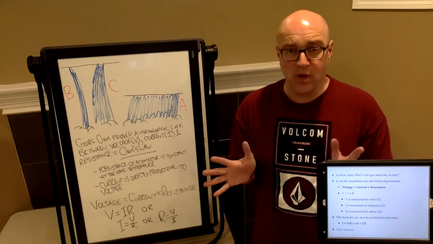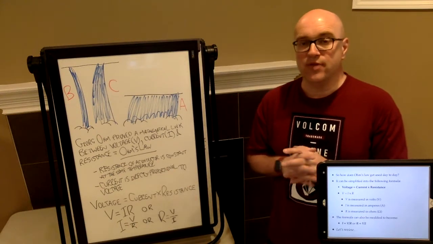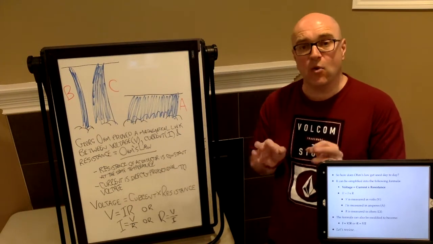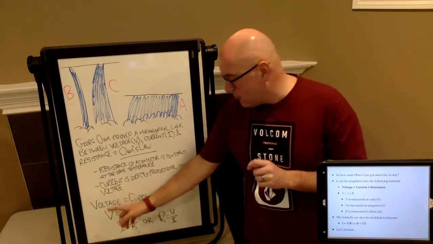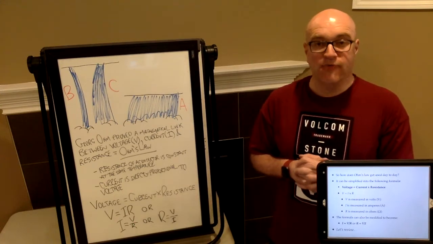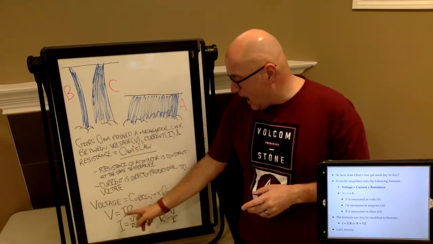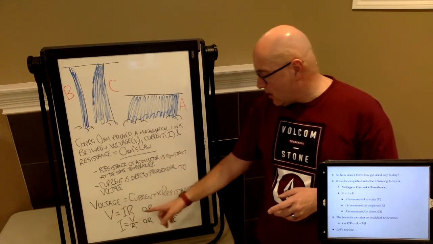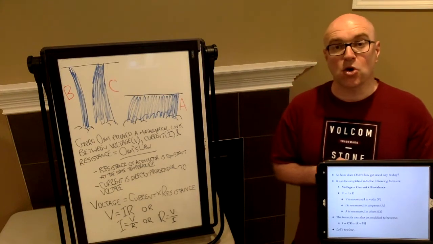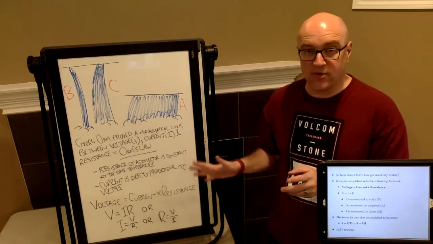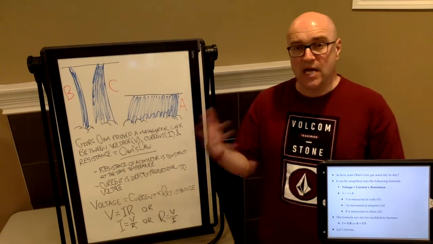On an exam, on a quiz, on a unit exam, on a PAT exam, this formula will be given to you. But they're only going to give you one formula. And the formula I believe they give you is voltage equals IR. So voltage, by the way, is measured in V. I is the measurement of current, and R is the symbol used to show resistance. So I is current, R is resistance, and V is voltage. So in this case, voltage is equal to the current times the resistance.